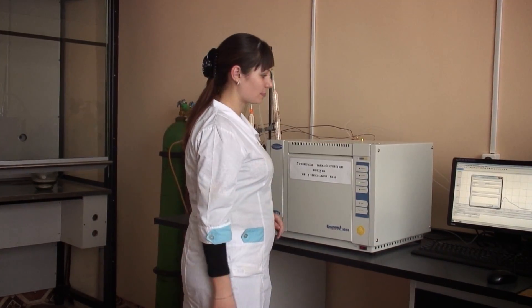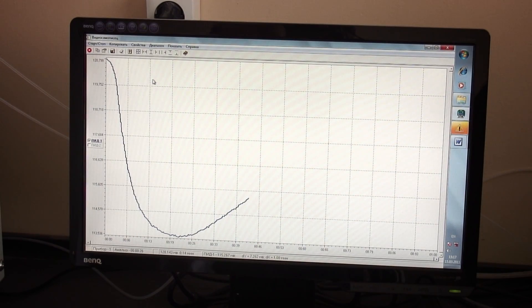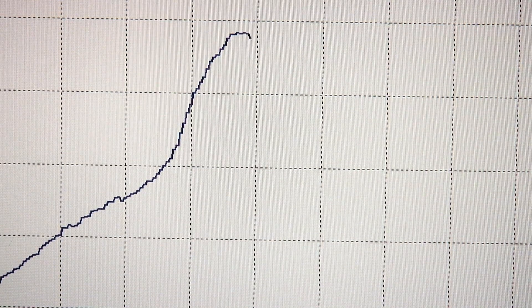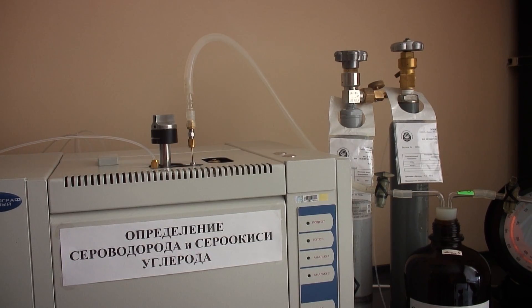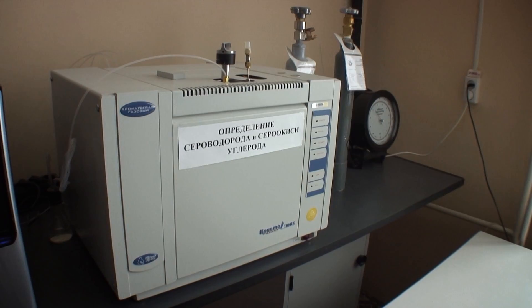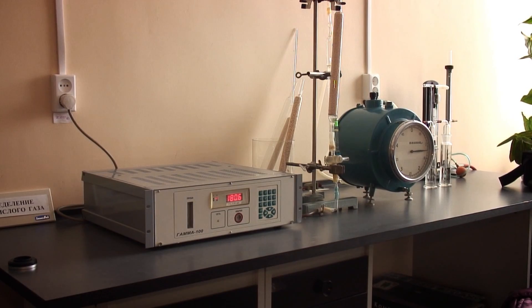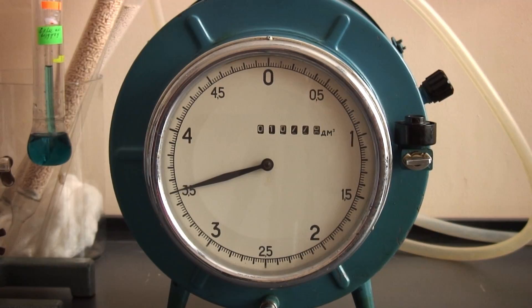Having passed through the absorber, the mixtures of gases are analysed using a gas chromatograph and various other analysers. The gas breakthrough is fixed, and the zeolite capacity for different gases is calculated. For example, carbon dioxide capacity is measured when air goes through zeolite 13X. This process is widely used for extracting oxygen from air. Zeolites are shown to absorb carbon dioxide only when it is present at a very low concentration.